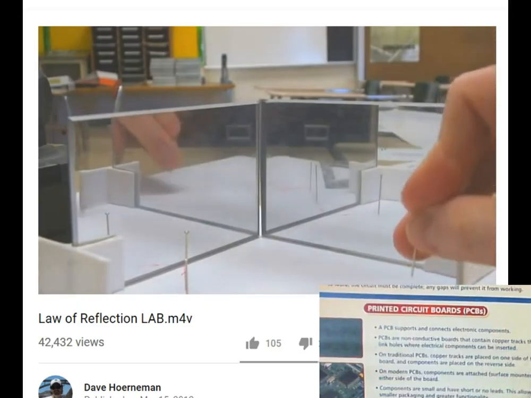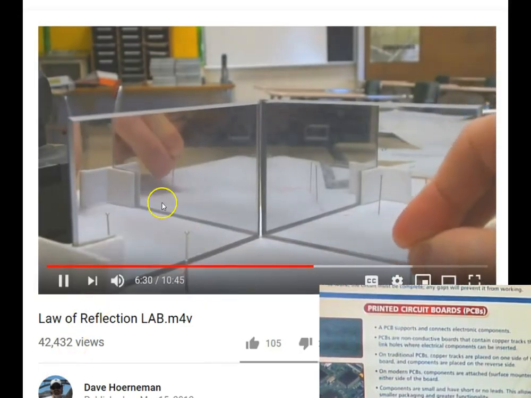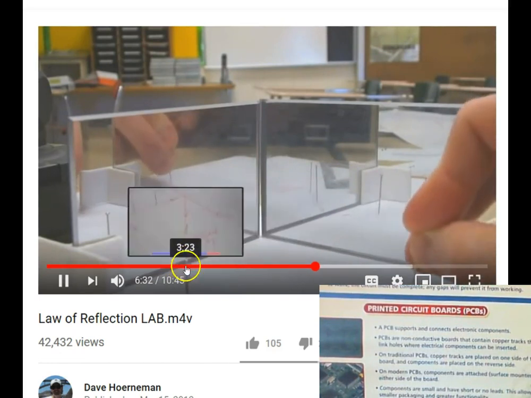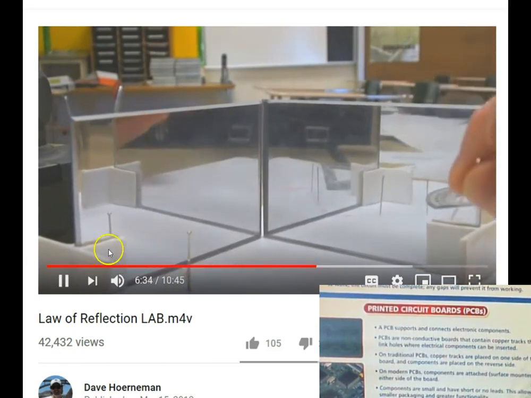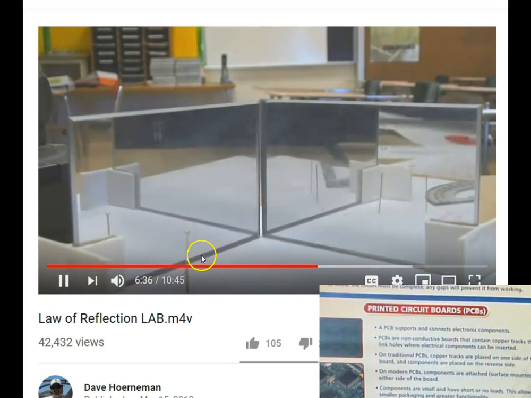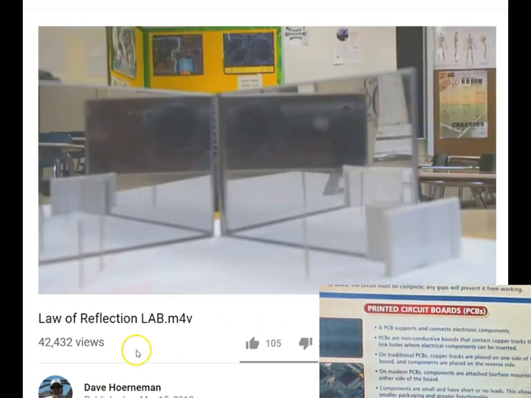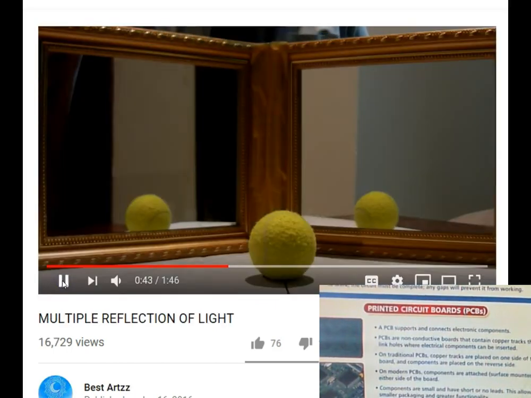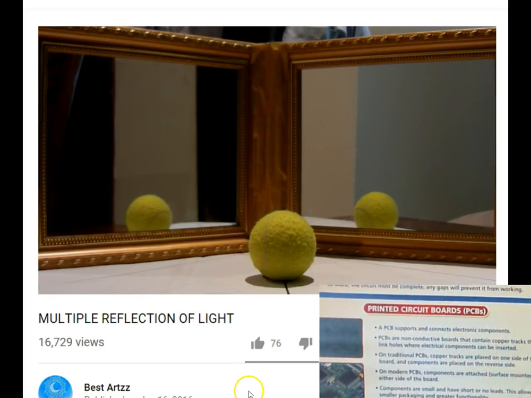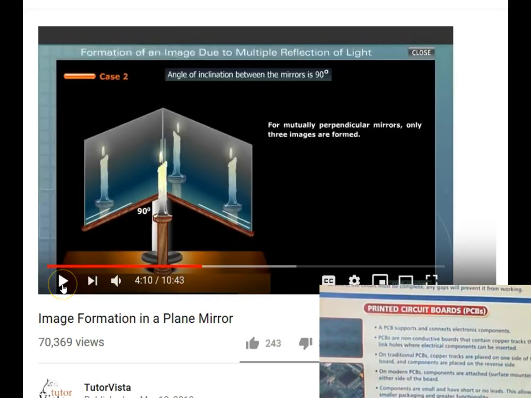This is way cool with more than one mirror. You can see the objects reflected multiple times as the light rays move outward in straight line paths, hit one mirror, reflect off that mirror, and then hit the other one and reflect off that one too. With multiple mirrors, you'll see multiple images, each one at the same angle. If you trace out all the rays, it looks something like this.